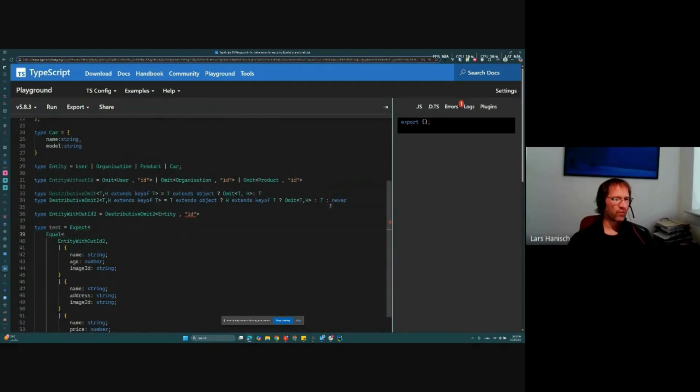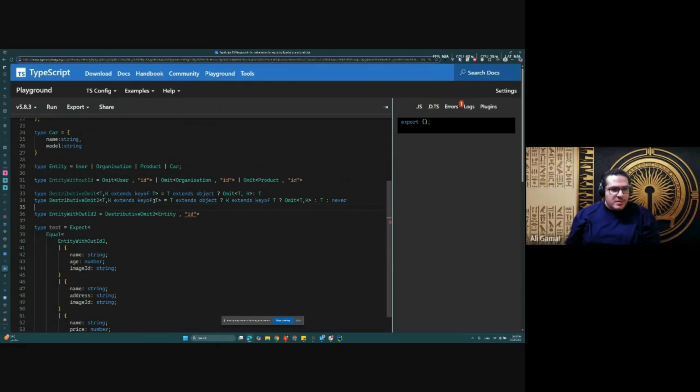Now you want to have the property key on your distributed type, not keyof T, on the first place where you have written keyof T on the left side of the assignment. Oh yeah. That right now I need to do this.